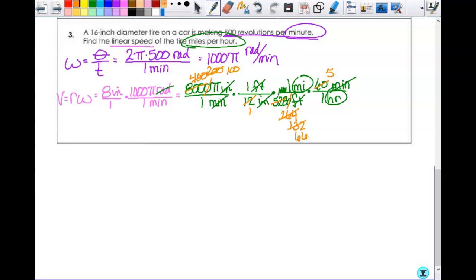66. Yeah. Then I can take half again. That's 33. That makes this 50. Right? And then 33 is just divisible by 3 and 11. The only thing I have left in the numerator is this 5, the pi. Don't forget your pi. I'm sorry, that 50 and the 5. In the denominator, all I have is the 33. So is anything else going to reduce out? No. So my velocity then in the end, 5 times 50 is 250 pi, don't forget the pi, over 33, and that was miles per hour.